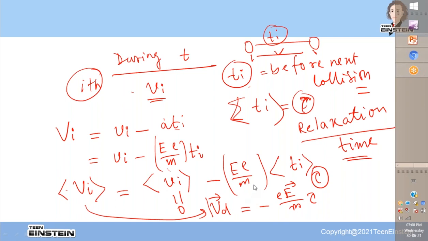With this we'll stop today's class. Next class on Sunday we'll resume this discussion. We'll try to establish a relationship between the drift velocity and conductivity and other terms. These are very important terms. There will be another term called mobility, and we'll be learning all those things again.